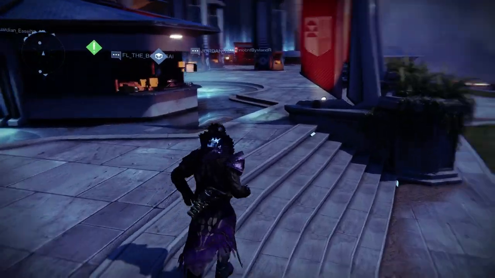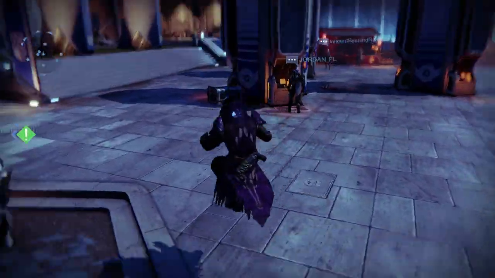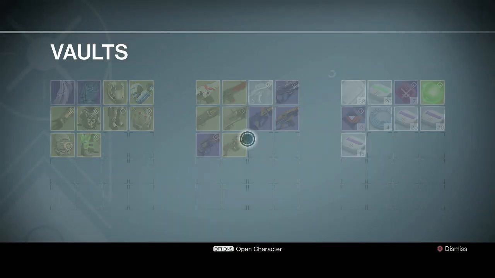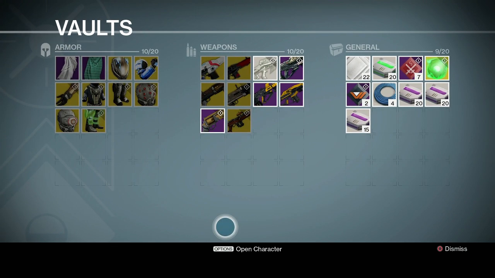All right, so we're going to talk about Vault Space, guys, because I got a lot to say about this, and there's a lot of information to cover. It really didn't have a lot of text, but I think there's still a lot of stuff to cover. Anyway, here's the skinny, guys. Currently we have 20, 20, and 20 for armor, weapons, and general items.